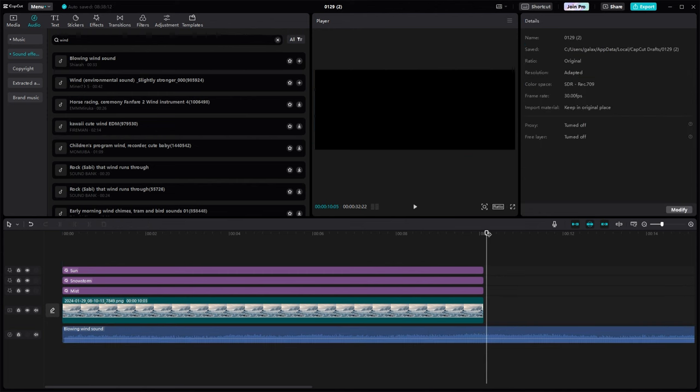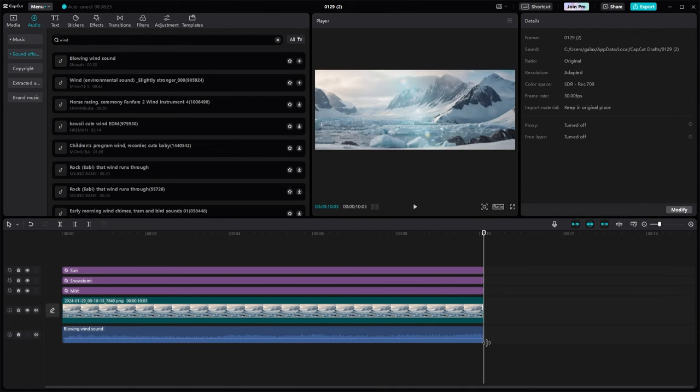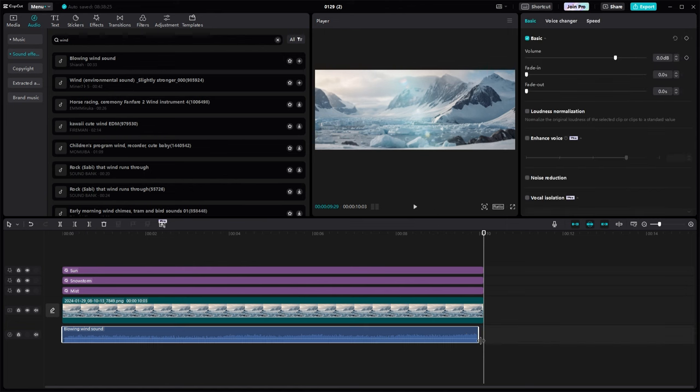I'm just going to come down to the end of the clip here, and we're going to split that sound file and make it the same length as the rest of our clip. Now, if you notice here, if you grab the upright bar, you can change the length of the clip. But if you grab the little dot here, you can use that to fade the end of the clip. And I'm going to fade the wind sound out at the very end of the clip here. And that's pretty much everything I'm going to do in CapCut at the moment.